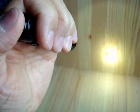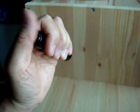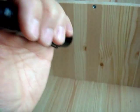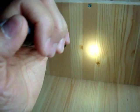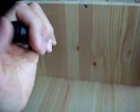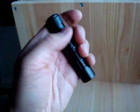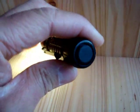So the really cool feature about this light is it's forward clicky. As rudimentary as that sounds, it's a rare feature for a flashlight in this $17 price range to have a button that you push for operation. Push for momentary operation, I should say. And if of course you want to push it further, it stays on. Pretty straightforward.